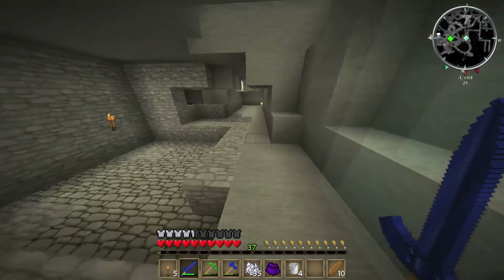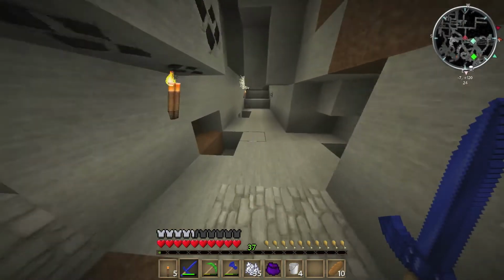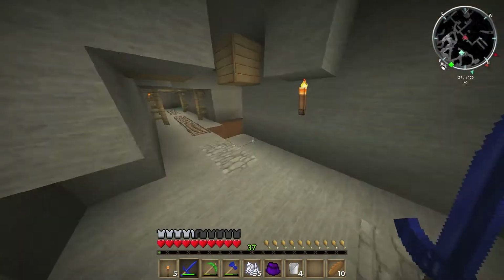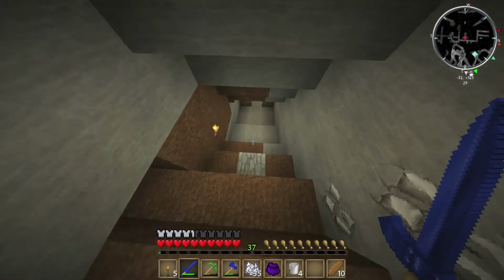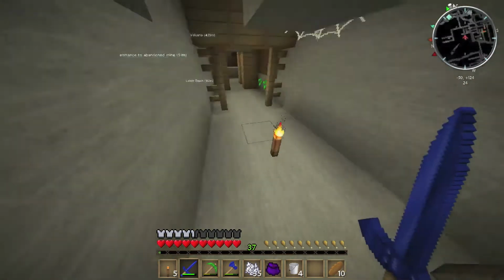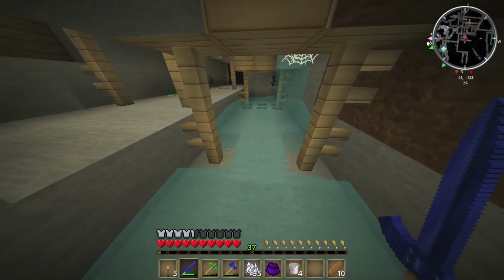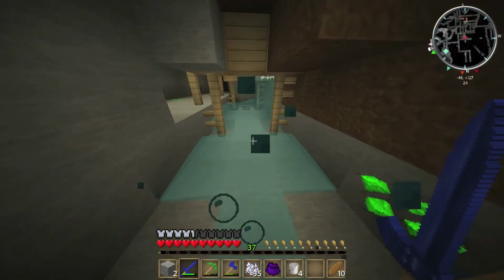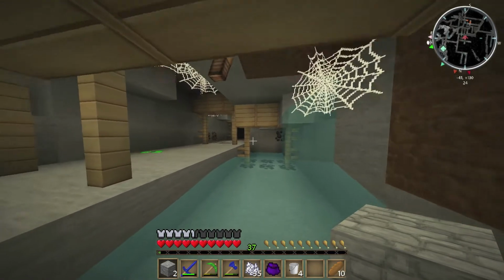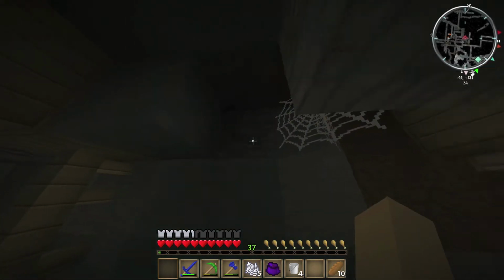So let us have a little explore. We probably want to go down some levels before we find emerald. Not in a dead end. Okay. Let's get rid of this water. No, don't be silly. Honestly.